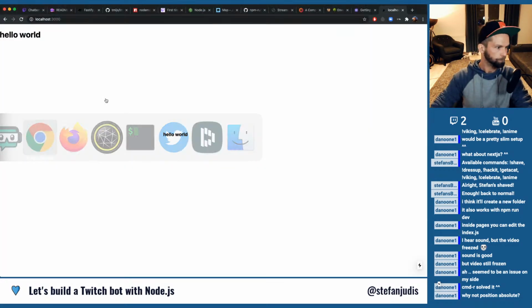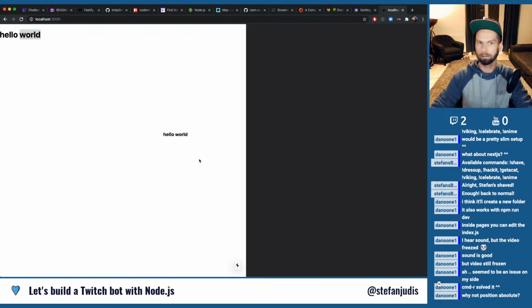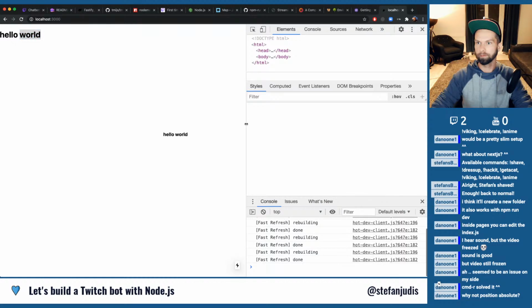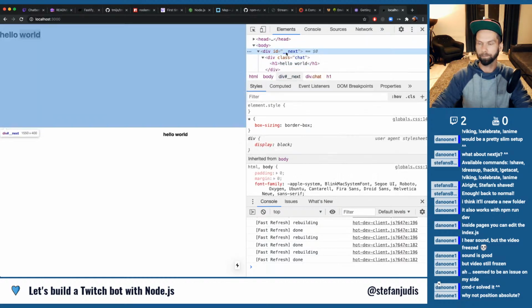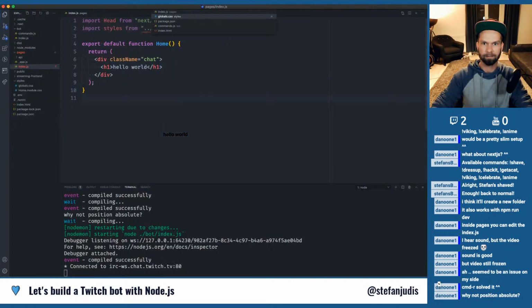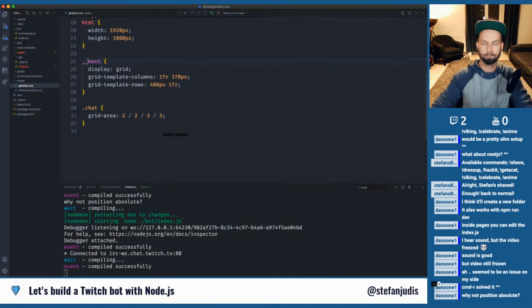Sweet. So this is now overlaying the whole thing. So let's see what we have here. Okay, so it's injecting a Next thing. So we're gonna go to the styles again, and this is next. Is it class? Oh, it's an ID.